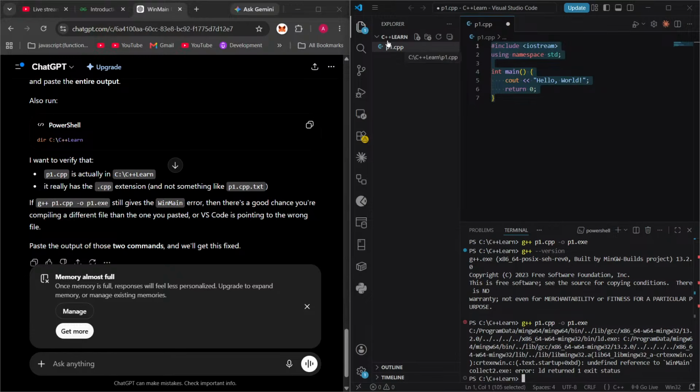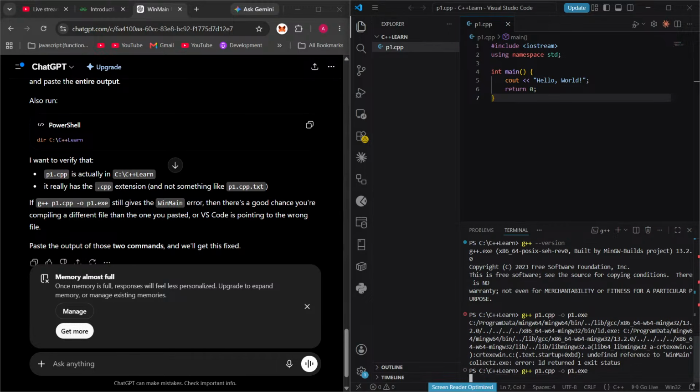P1.cpp is inside this folder, yes. Did I not save it or something? Oh, come on, I've saved it. Let me try it again.